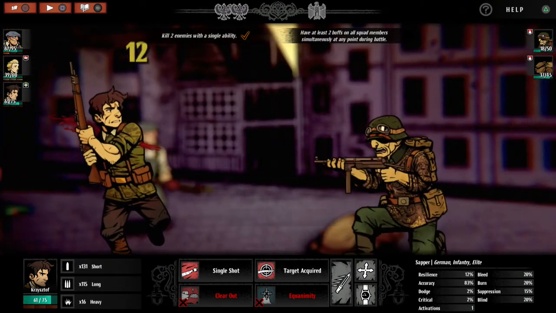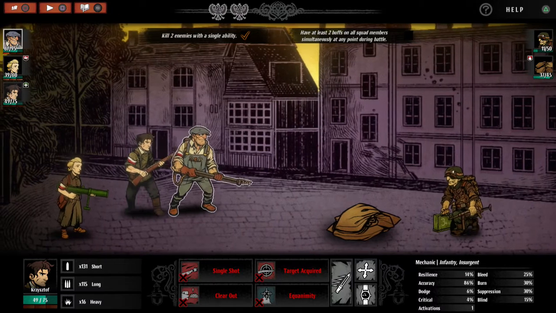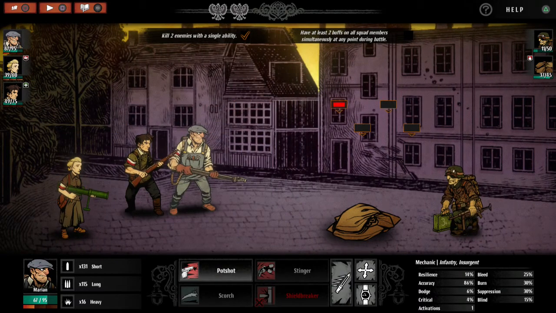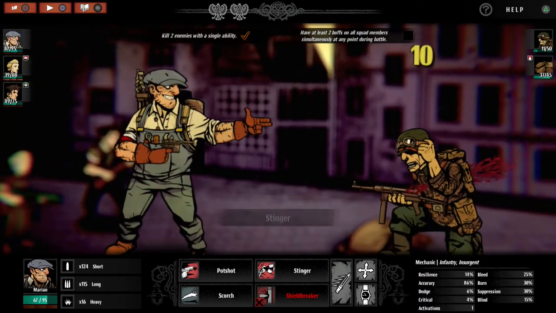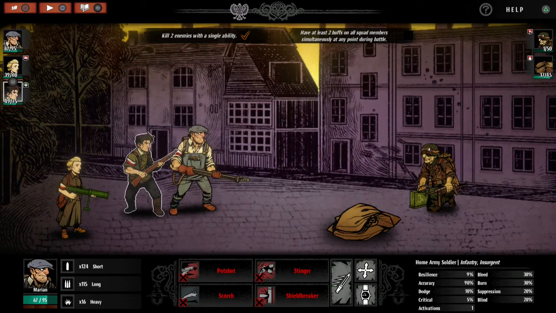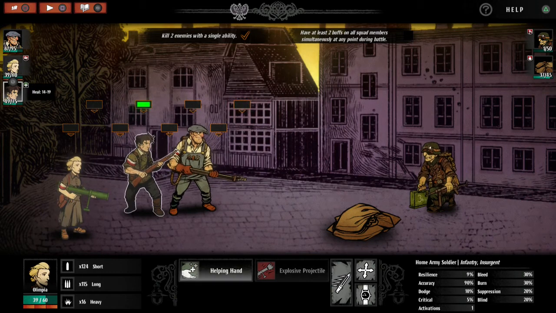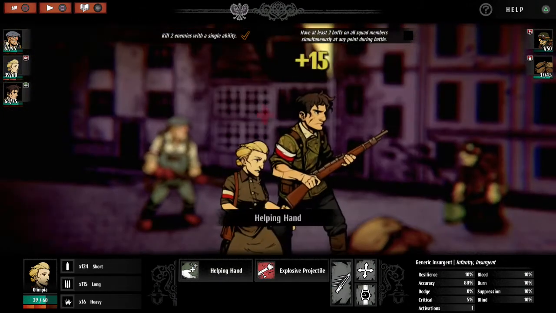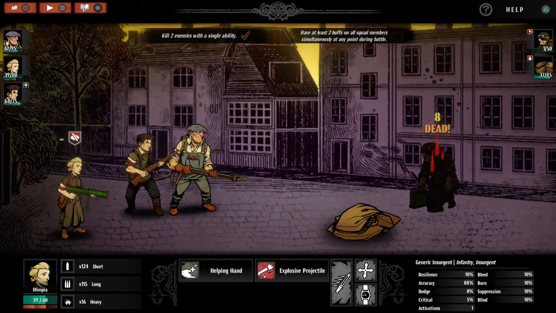Damn. Ooh, he got some quick shots on us. Boo. I could go for the pot. No, I can't get that. The stinger. Let's go for the stinger. Nice. Can we get the bleed? Yeah, we got the bleed. For now, let's get her to heal. Heal him for now. And then I'll end the turn and end the round. End this here. Nice. Nice.